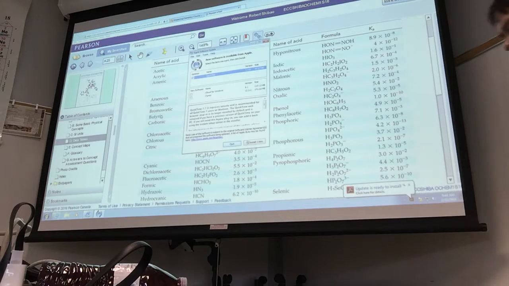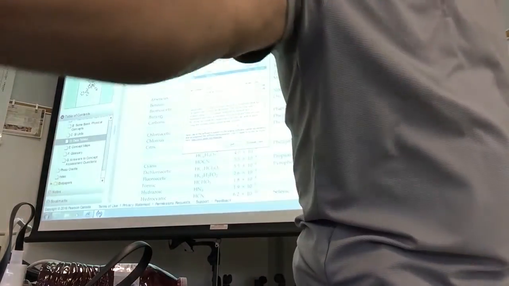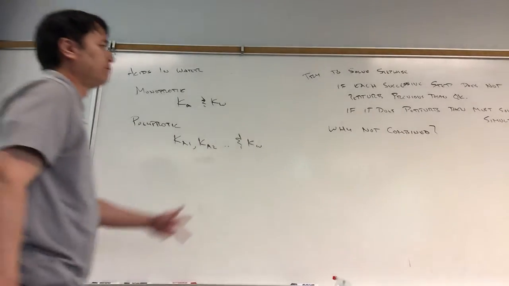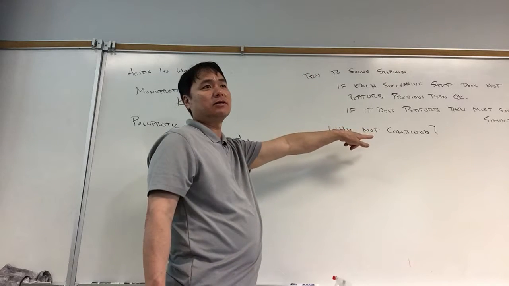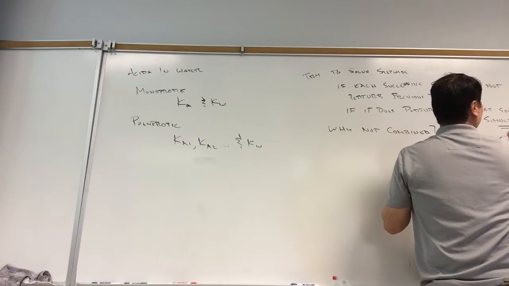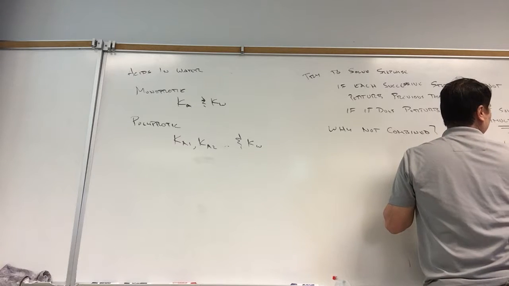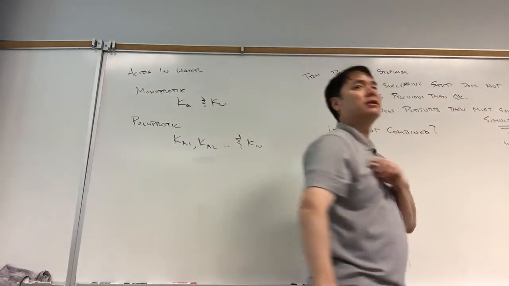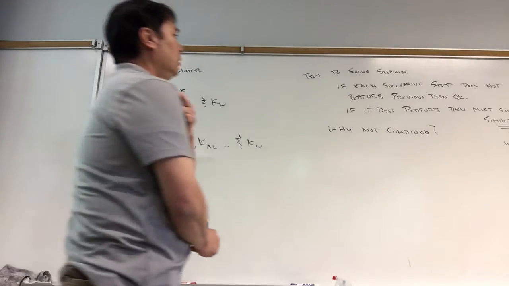And so the three techniques that we're going to use to solve multiple equilibria are going to be stepwise, well, actually, let's do stepwise, combined, and simultaneous. Simultaneous works for everything. I mean, this is the way we're supposed to solve it, because everything else is making assumptions, which leads to a small error or maybe a significant error in the calculation.